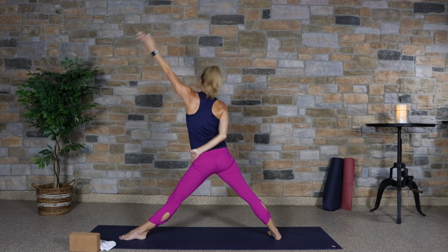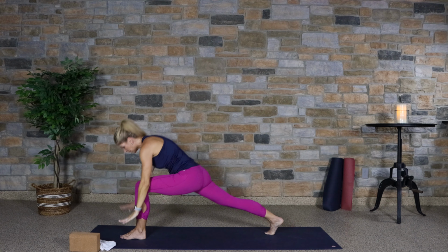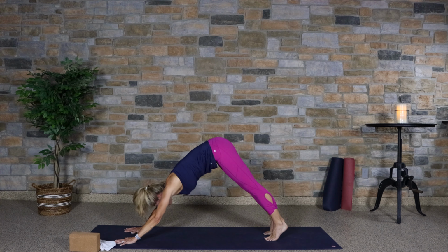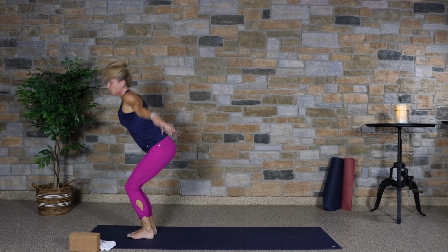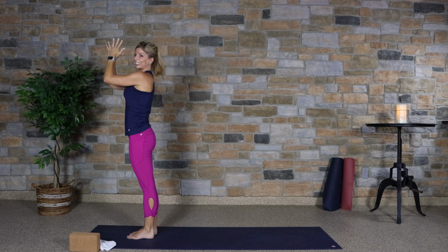Rise up, reverse. Circle it all the way to the mat. Dolphin pose. Down dog. Looking forward, step to the top of your mat. Let's bend both knees, sit back into chair pose. Bringing the hands to the heart center.